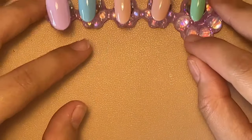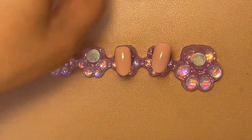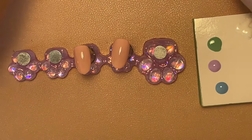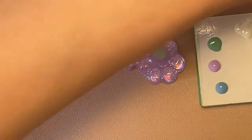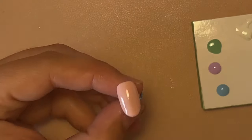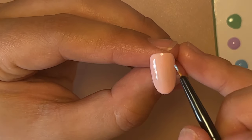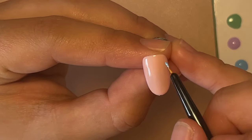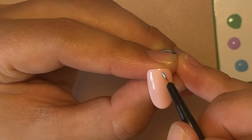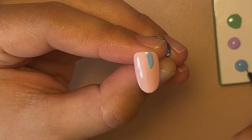Now these three — I actually just need to mat coat those and they're done. The original design is done on quite long nails, but I wanted to do them on slightly shorter so we can see what they look like, and because not everybody has long nails. But if you recall when I was doing these — we're going to have a stripe here — it was the stripey nails where you do your color and then you just drag some of it down.